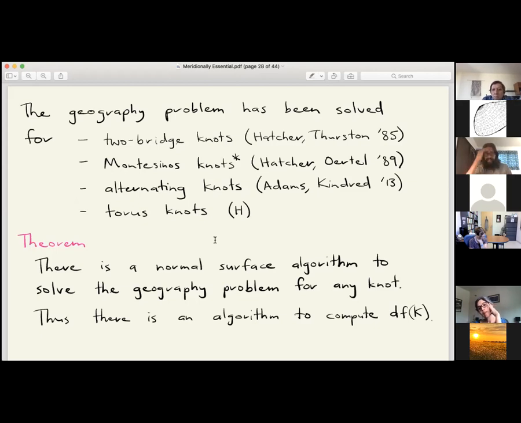This is what I call a meridianally zero efficient triangulation. So it's a 1 vertex compact triangulation where the boundary is layered so that one of the edges is isotopic to the meridian. And then the next thing you need to do is show that there's some finite constructible set of normal surfaces such that enough of the surfaces you're interested in appear amongst this finite set. And this uses work of Jaco and Sedgwick. We actually find that if we just look at the fundamental surfaces in the normal surface solution space, then that'll be enough to answer this geography problem.